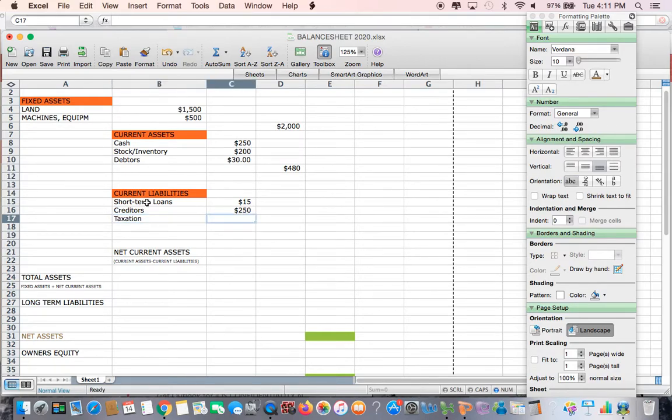Taxation, 35. Got to pay your taxes. Dividends that you're going to pay out to your investors. We'll give that 20. And I think that total is $320.